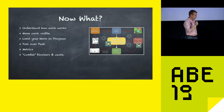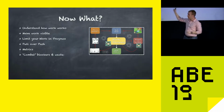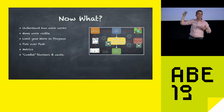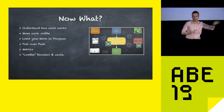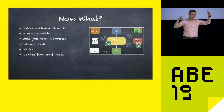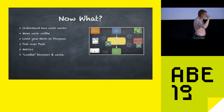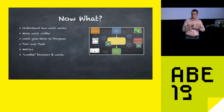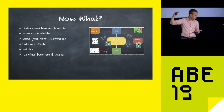Trying to bring more predictability. This can kick off other conversations, and this goes to the pull over push. Now my system is kind of balanced. I have to have demand and delivery balanced out. Rather than making things urgent, whenever I'm more predictable, I can say, okay, now we can move to a pull system rather than a push. Choose what you want in the next 2 months or a month. What is your lead time? I don't know. So then you are balancing out demand and delivery. Push is always, if I'm pushing work into the teams, I'm always increasing my work in progress, right?